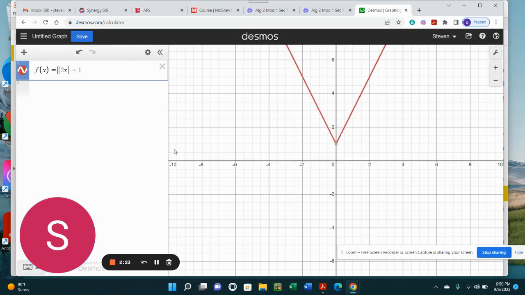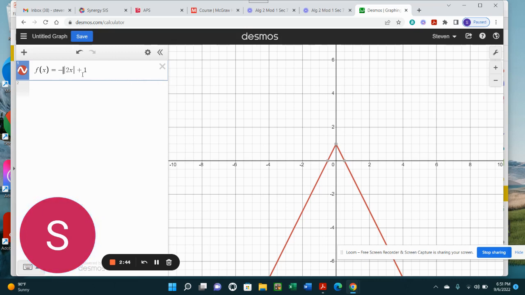And then, of course, notice what happens when I do the plus 1 is that it shifts it up 1. And notice if I get rid of the 2, it goes over 1, up 1. And if I add the 2 back, you can see that it goes up faster. If I put a negative in front, it flips over. So you can see the order that's happening.